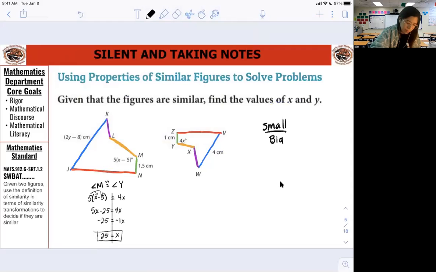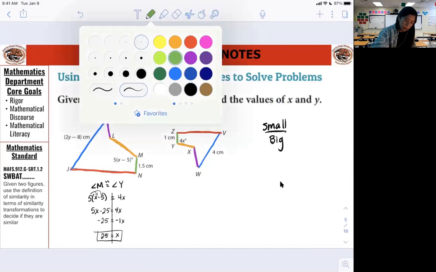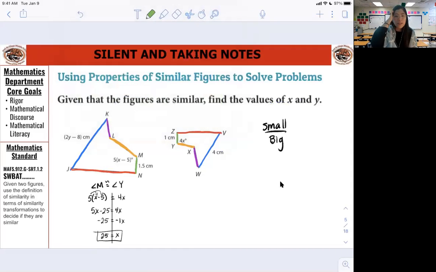Wait, I have a question. Sure. Whatever way you pick, like big to small or small to big, does it change the difficulty of the equation, or is it the same thing? No, it'll keep it pretty much the same because when you cross multiply, it doesn't matter in which order it was. You'll still get the same equation. So actually, let me explain that a little bit better. Let's just do the problem this way, and then you'll see how it's the same.